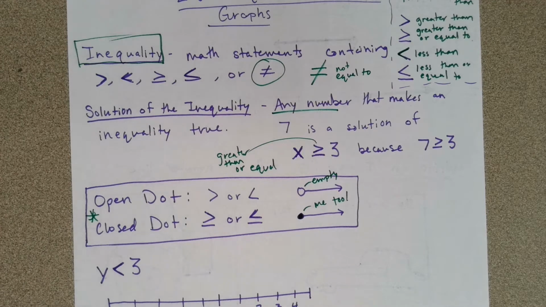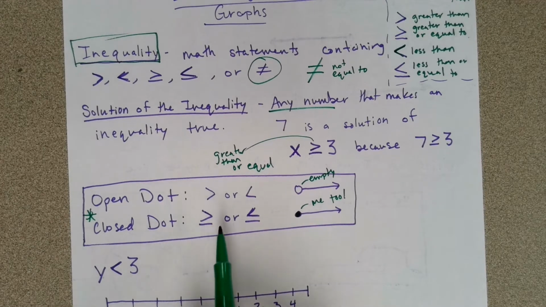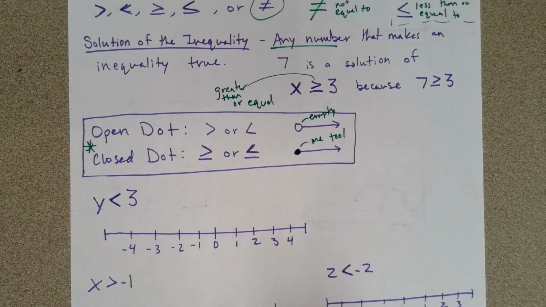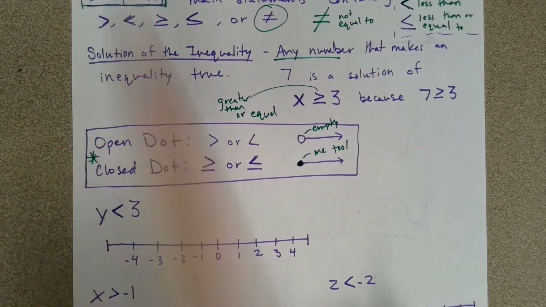So anytime that you see this symbol right here, you can think greater than or equal to or less than or equal to. What that's saying is it doesn't only include that number, but everything above it. You'll get plenty of examples with that here if you're confused about that right now. So we're going to draw some diagrams here. We're going to draw on our number lines. I'm looking at this first one. I see y. Is that an L or no? Yes, it is an L.